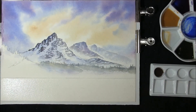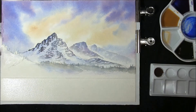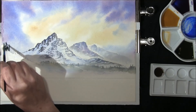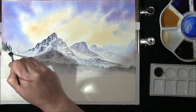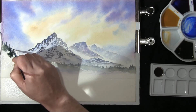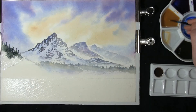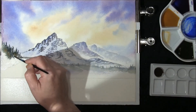Now that your background trees are dry, we can move on to these ones here. I'm just adding clean water again. French ultramarine and raw umber — start above the water and bring it in. Don't have these all the same height and just allow this to drift into the water at the bottom. Just indicating one or two branches and twigs — your eye will tell you that they are fir trees. I just want to drop some weak raw sienna into that as well. As it is an earth colour it will push the others out of the way.